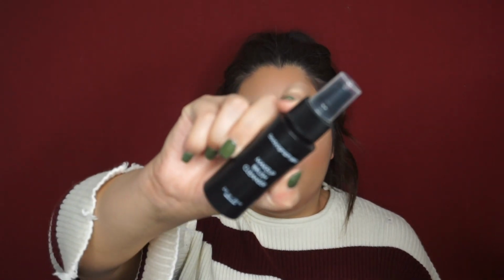Yes. The next thing I want to show you guys, which I'm not going to be using in this video, this is a makeup brush cleaner. And this is by the brand Bodyography Pro. Now, the other thing that I could have got that I didn't get was a pair of lashes, and blessed because I really wanted this instead of the lashes, and I'm so happy that I got it. And this retails for $12.